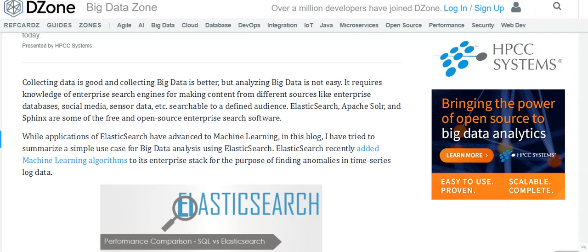Instead, they wanted to go with machine learning. So we suggested RPA with machine learning using Elasticsearch.